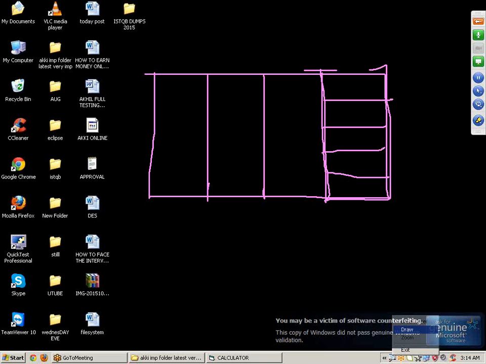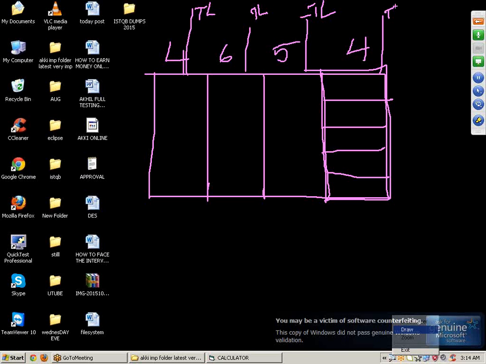For each module, the team size is four test engineers here, five in this module, six in that one. In each and every software company, team size is four or five. So in this module we have four members. Each and every team has one team lead. TL means team lead, team leader. The total project contains one lead, that is the project lead.